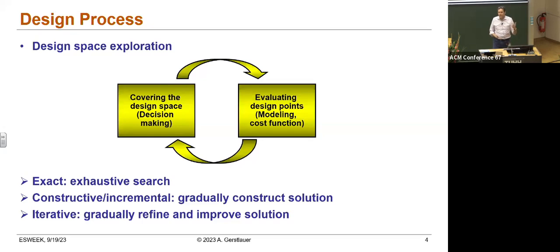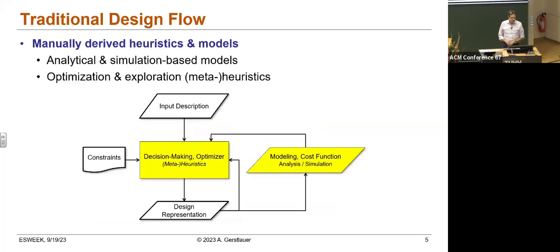And traditionally, right, so design is composed out of decision-making processes and modeling, right? Evaluating a decision that you've made, okay? And both of these are challenging to do. And the idea essentially, right, is that you apply ultimately machine learning to both of these topics, right? Or you can apply machine learning to both of these topics, okay?